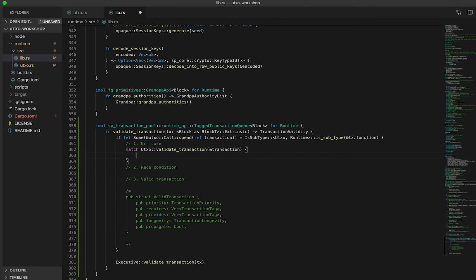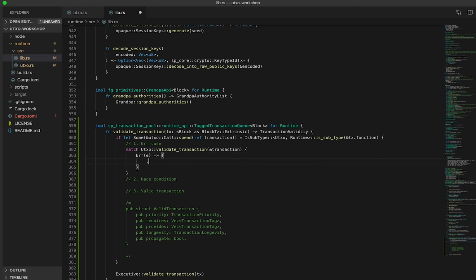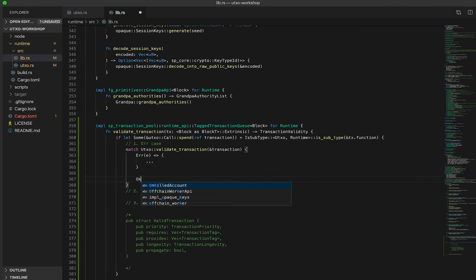And the potential return variables from this function include an error containing error message E, in which case we'll do something. And then the other possible return variable is an Ok, which, as we've just spoken, we will re-implement to return a valid transaction type. Let's name that variable VT, in which case we'll do something else.